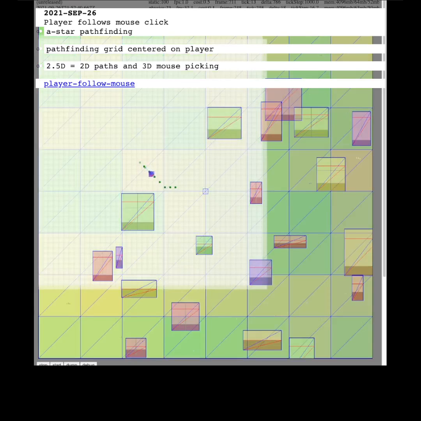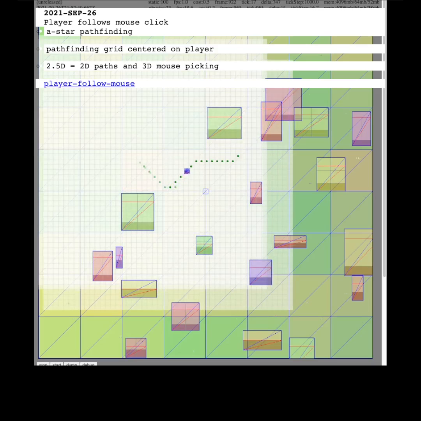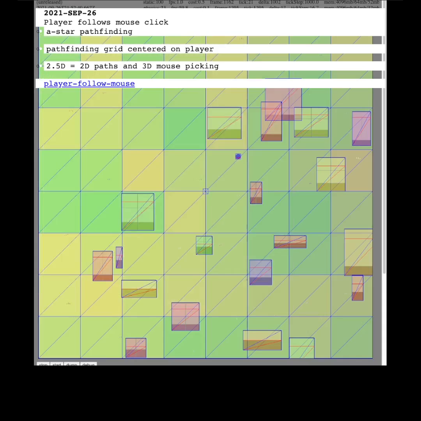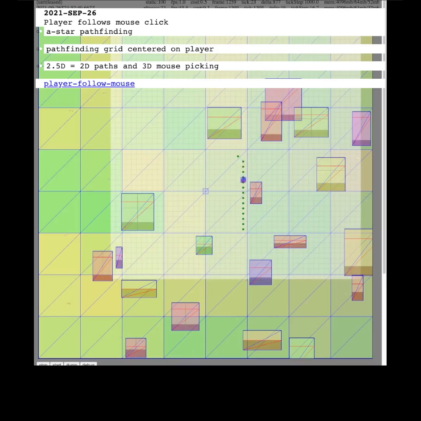Next up, once you have the ability to click on the screen and get a coordinate, you can actually do pathfinding and so forth. So this is me showing off that I more or less got it all working, where the player follows the mouse movement. I'm generating an A-star path based off a grid that I'm generating from the player position.